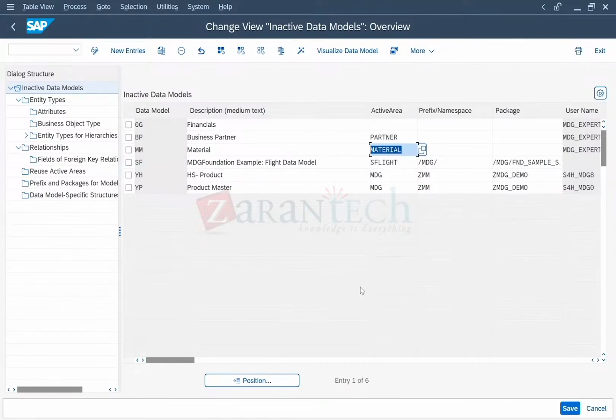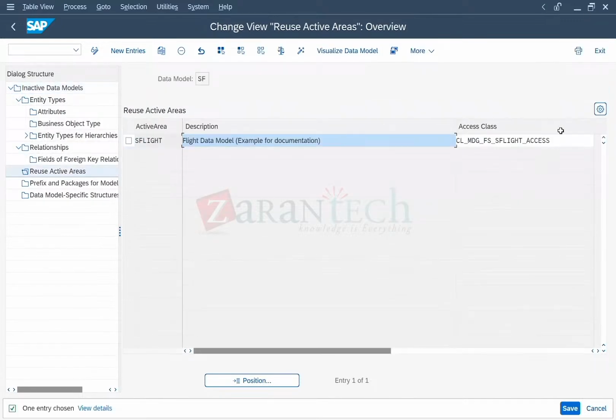Now how do you create those access classes? You can refer to the standard access class SAP provided for material master, or else SAP also provided one sample access class for S-Flight. SAP gave this exclusively for your reference purpose only. This access class contains save, read, query, and different methods.